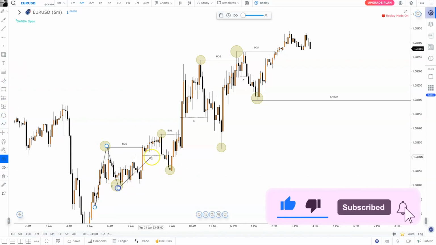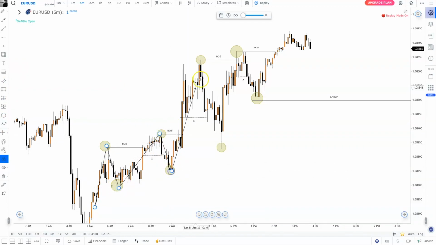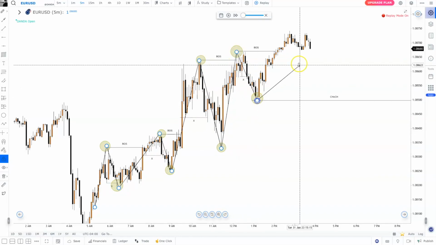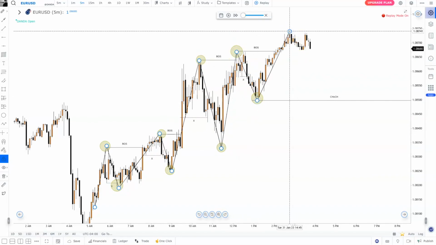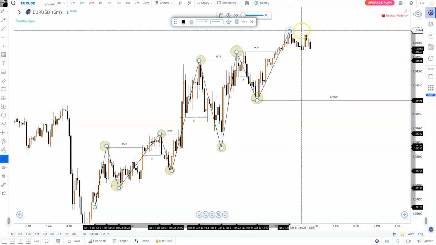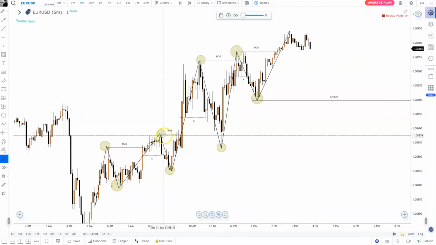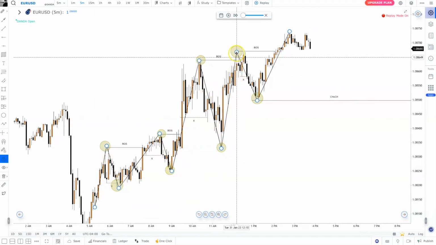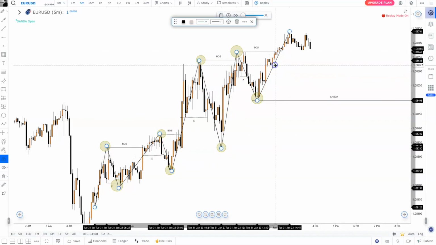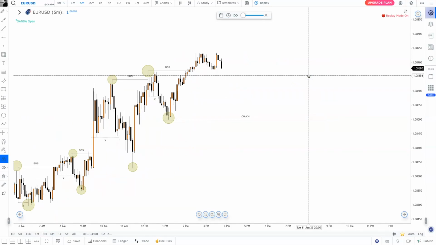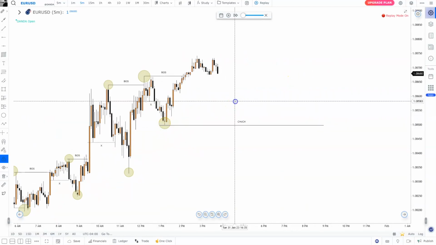Push, correction, push, correction, push, correction, push, correction, and so far we're right here, right? That's the actual structure. That's the movement of the structure right now, right? With a high, higher low, higher low, higher low, higher low. So that way we mark it up correctly, okay? It's very important to know because you will get confused if you don't know how to mark it up correctly, okay?